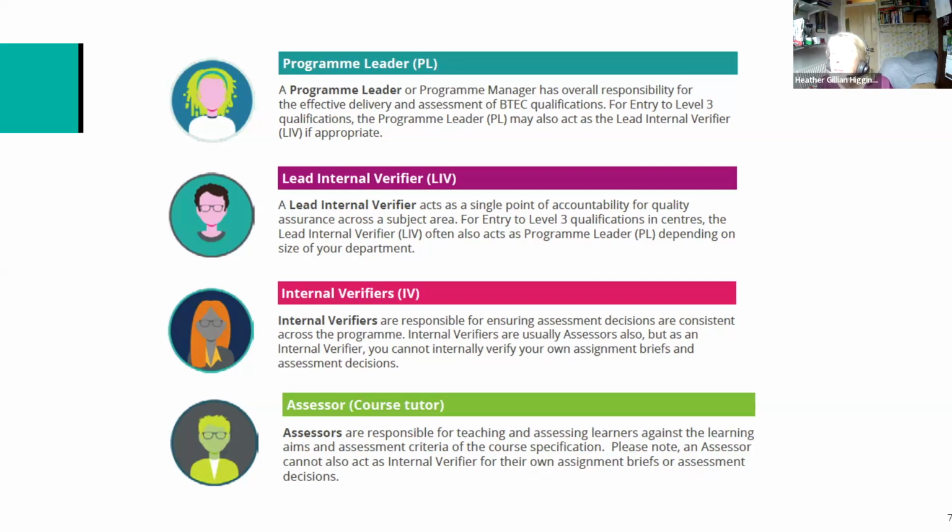So they have a lot on their shoulders, but you can actually have a lead internal verifier if you wish, if that works better for your centre, to have one for level 2 and one for level 3. Now, a centre, obviously no names, that I've just been working with, had one for entry 3 to level 1, and then another one for levels 2 and 3. That seemed to work better for them.